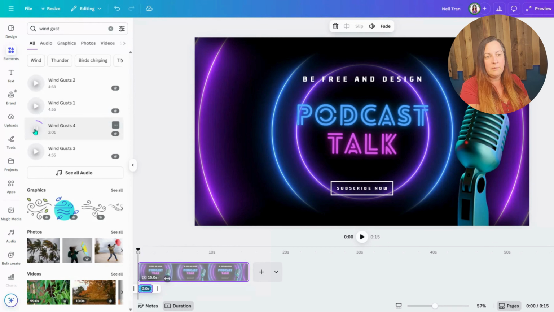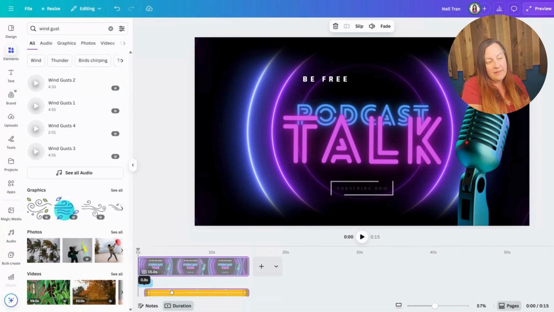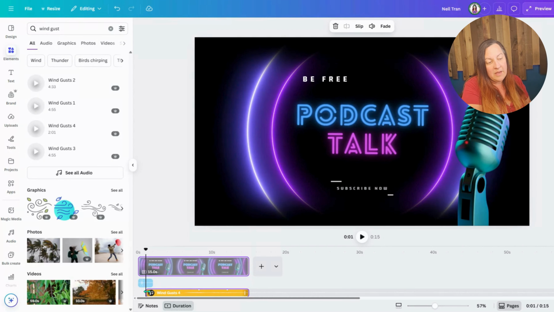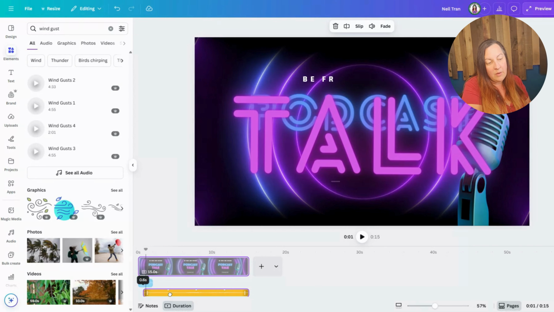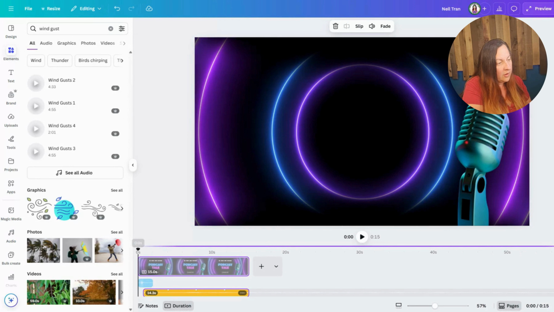Oh, I like that one. It's a little bit more chill, a little calmer. So I'm going to put that right here. It added it right underneath my other audio, but I actually would want the glass to break and then the wind to go. So I'm going to make sure that it lines up right with that glass breaking there. My little black line kind of shows me that. So here we go. I'm going to play that part for you.